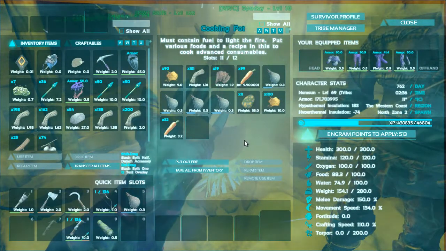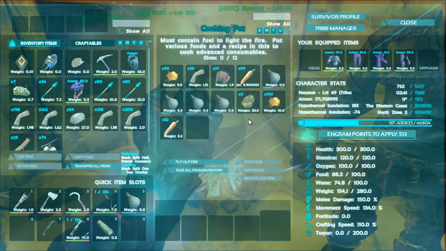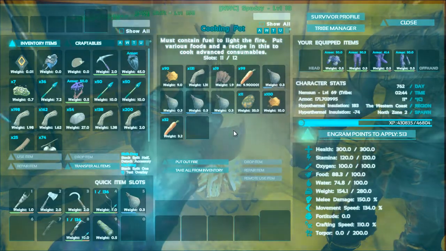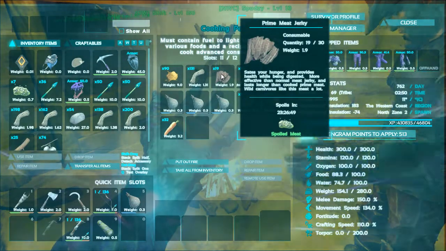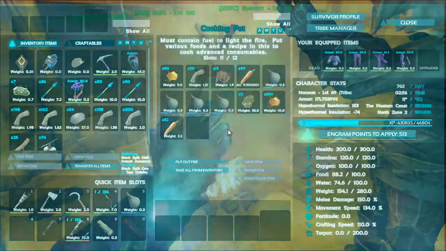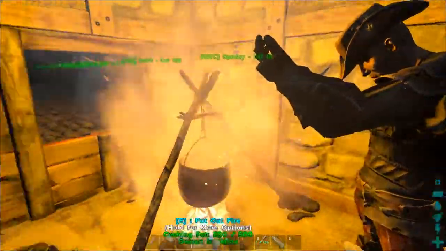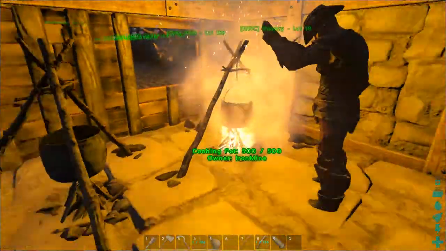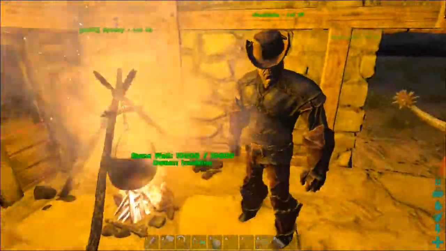And then for the carnivores, we've been feeding them prime meat. So whenever possible, yeah. Prime meat is on the same level as the vegetables. Okay. So does jerky go better for carnos? No. I don't think they'll eat it at all, honestly. It's not raw. They don't like cooked or anything. They want raw meat because they're carno.